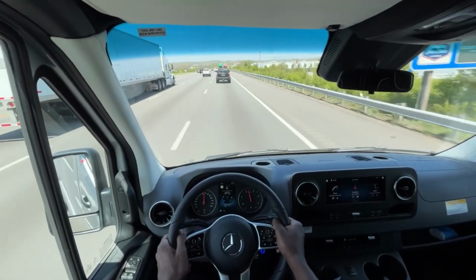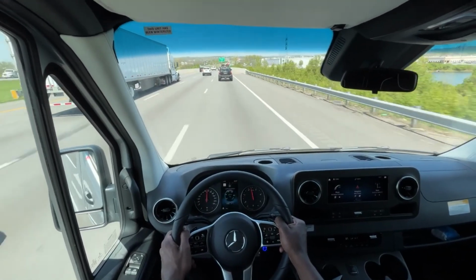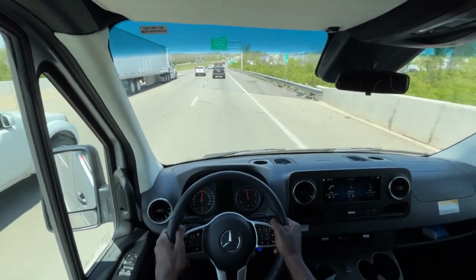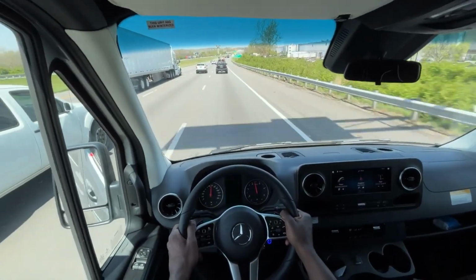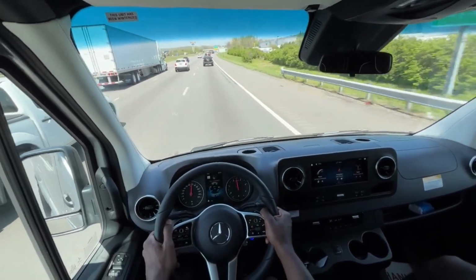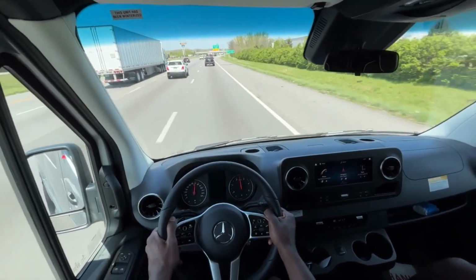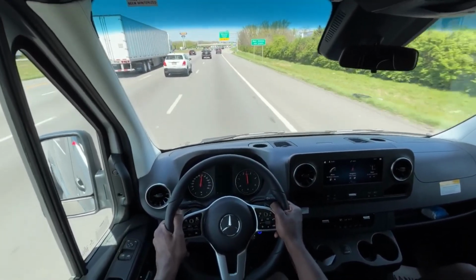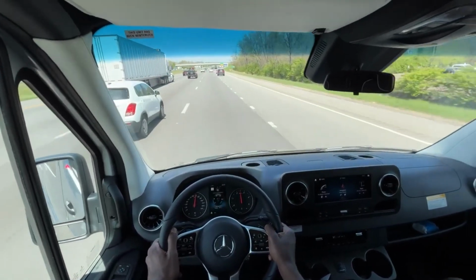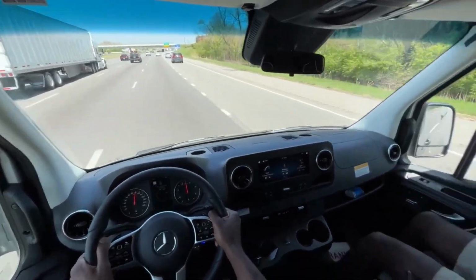But you really just get everything in a super luxurious package. Just a great, great van if you can afford it. I mean, this thing is just, gosh, it really is a mobile office. And not just that, it's a 5-star mobile office. Just an incredible van for an incredible amount of money, but if you can afford it, I think it's definitely worth it.